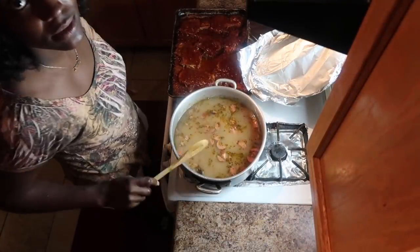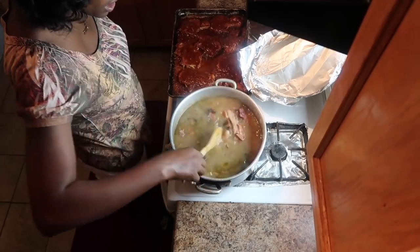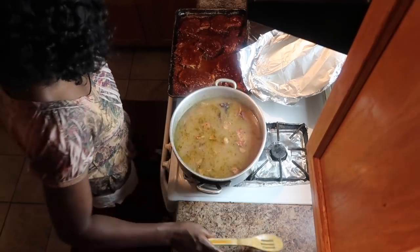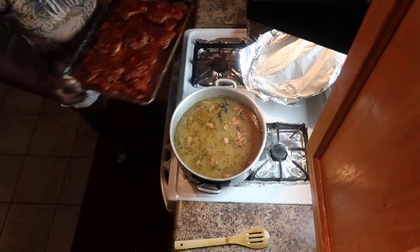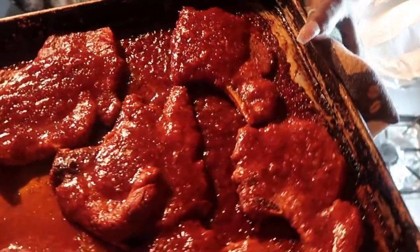And this right here, this is one reason why I don't like to soak my red beans, because, I mean, it don't take them long to cook, but I don't like to soak them because it looks like it takes the color away. I like to just rinse them and then put them in a pack. But here's the finished results, you guys, of the barbecue pork chops.